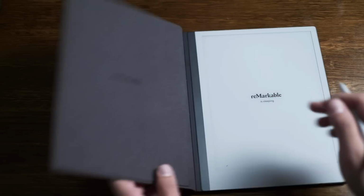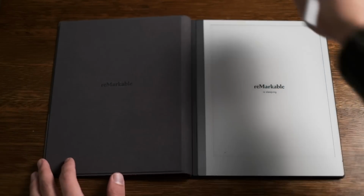If I want to keep engaging with academic texts, or if I want to keep doing this academic work, I need a permanent solution. Introducing the reMarkable Tablet 2. I really sound like I'm trying to sell you something. This is a toy that I recently bought myself, with I think it's called the book folio thing.